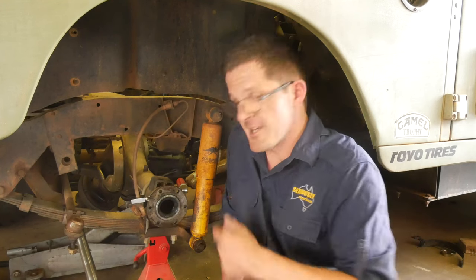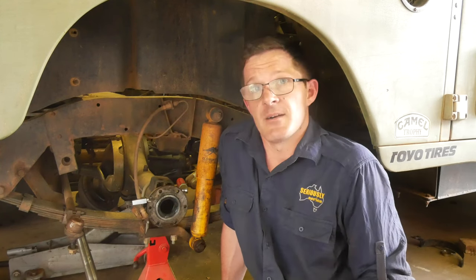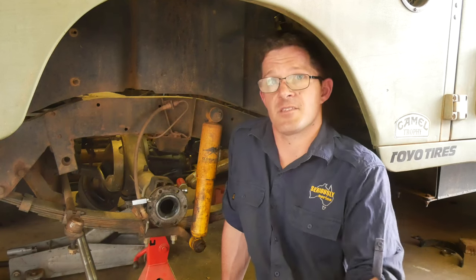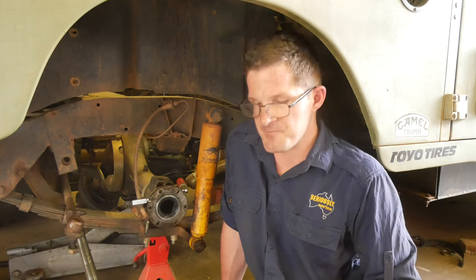As I said, you've got to be careful of the seal. The only other downside is you'll need to bleed your brakes once you've finished. It is a little bit cumbersome putting it back on and it does help to have an extra pair of hands around, but it can be done. And it beats having to take your entire swivel hub housing apart, which can take quite a long time — then you've got to preset everything and start again. So I think it's a pretty good system.